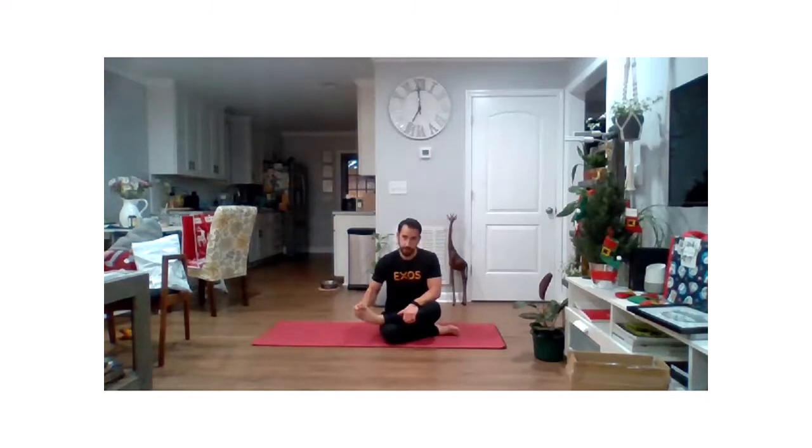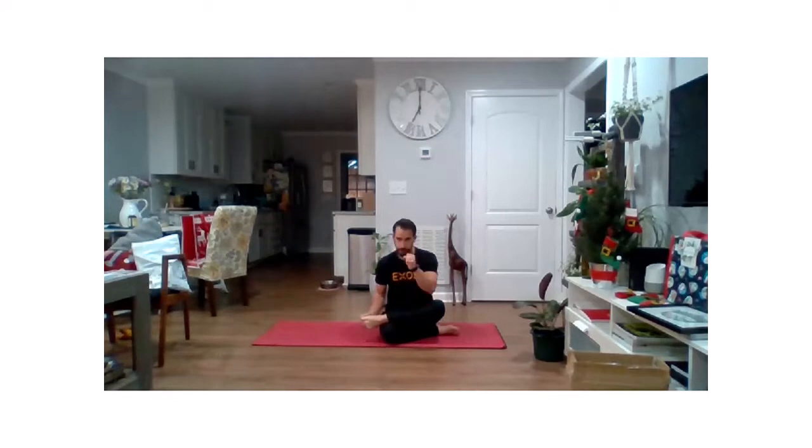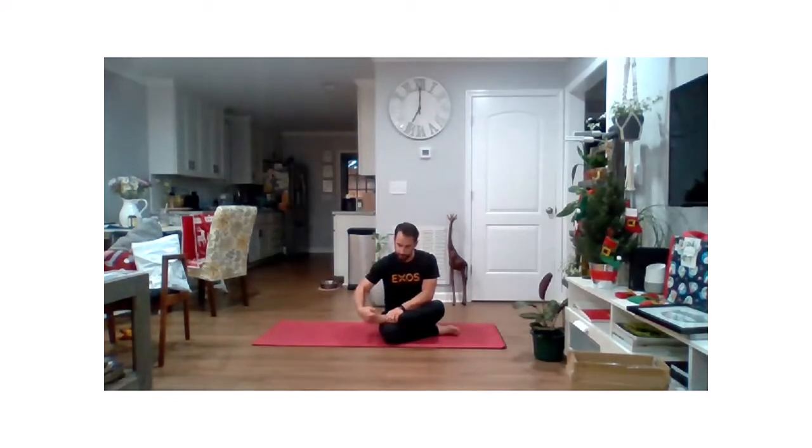Then we'll take that in some gradual circles once you're feeling ready. Sometimes we forget to give some love to our feet, so we'll make sure we get those started nice and early. So forward and backwards, back and forth in those circles, changing directions. Just kind of feel it out a little bit. Then we're going to take those toes specifically and just be moving those toes back and forth, feeling the stretch towards the bottom of your foot and really pulling those toes in, grasping with those toes, just back and forth.